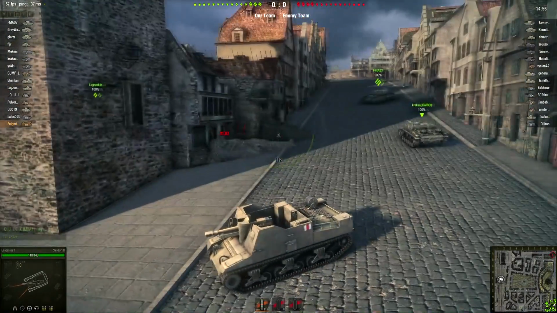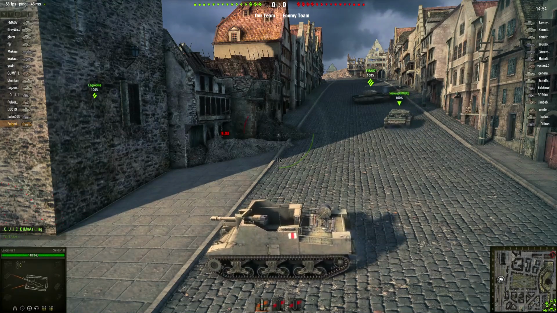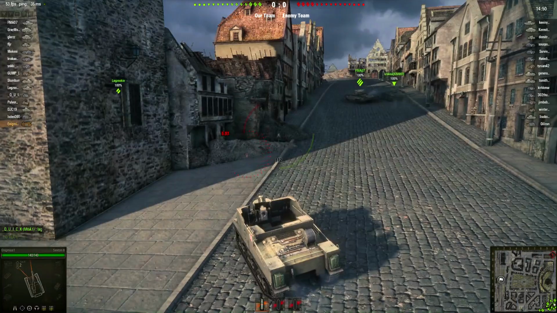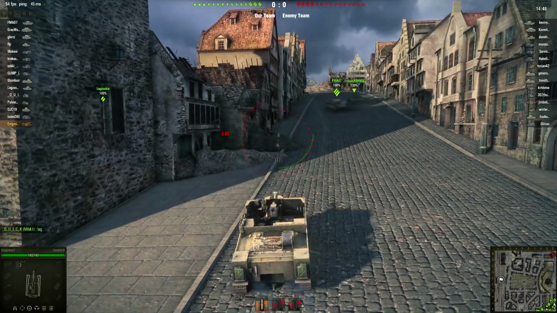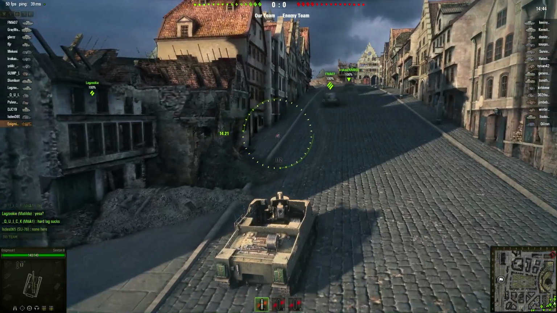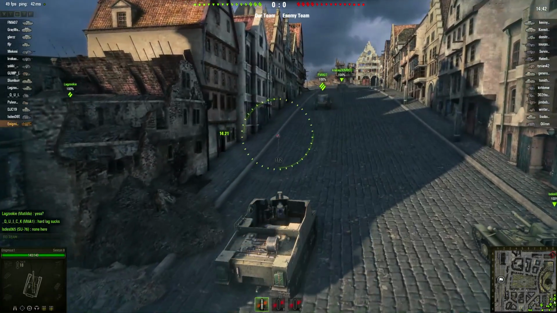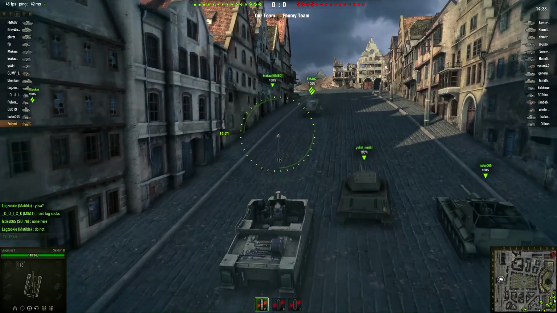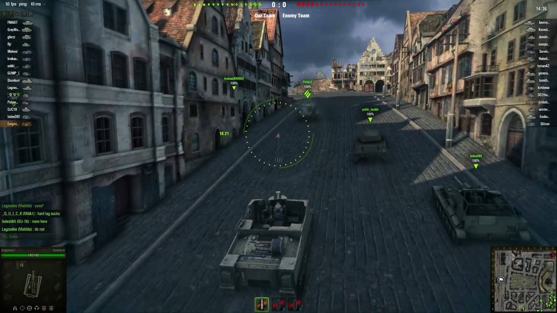Actually, no, that's the wrong way. That's to the courtyard up above. We've got a heavy tank and a tank destroyer heading up in that direction, so I'm going to take my chances that these guys are going to watch my back. If they do, we might be able to cause some pain. If they don't, then we'll be quick to go after they do.